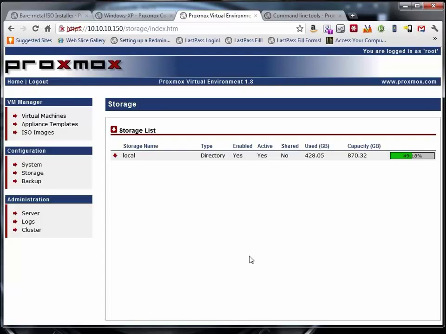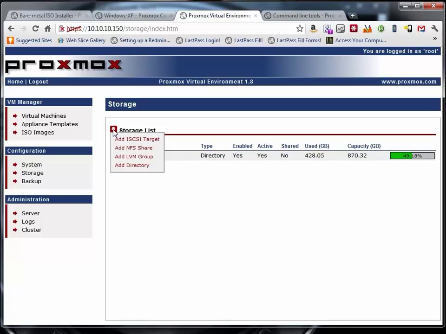Obviously the issue with that is I can only really do 2 virtual machines chugging away at one time because the hard disk just can't keep up. But essentially, the storage name, I just called it local. I made it a directory, so it's just a directory on there. And then it's 428, and the capacity, it's a terabyte drive, I believe, that was partitioned down.